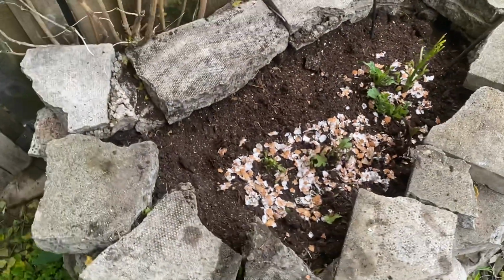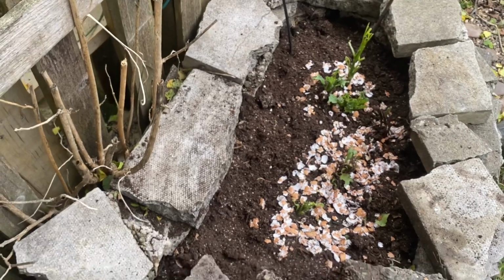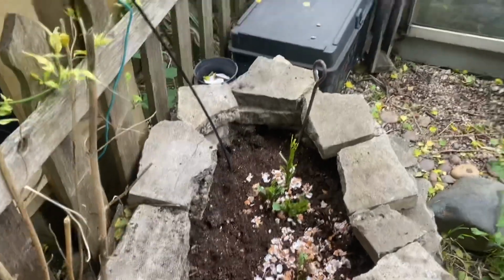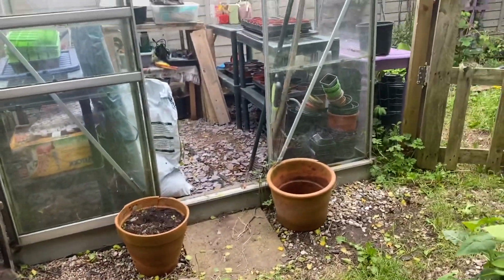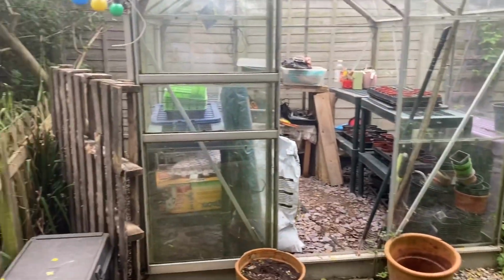So just as I use eggs, I just crush and wash the eggshells, put them in a little bowl, and then bring them out to the garden wherever they're needed, because I don't like using slug pellets or pesticides or anything in the garden. So there you go.